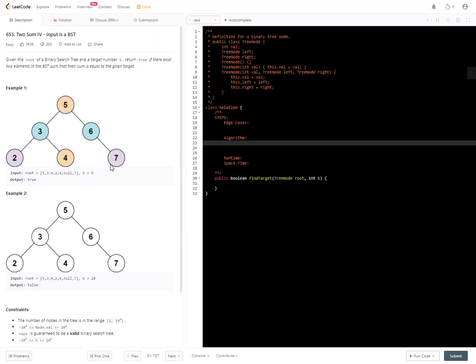That will be O of n. Let me see if we can do it in O of log n. So let's say we go to 5, 6, 7, 8, 9. If there exists a node that is less than 5, we can just traverse the left subtree. But then there's not always a guarantee that the 4 is here, right? So in the worst case, you would still have to check the right subtree for the opposite value. So the algorithm will still be O of n.